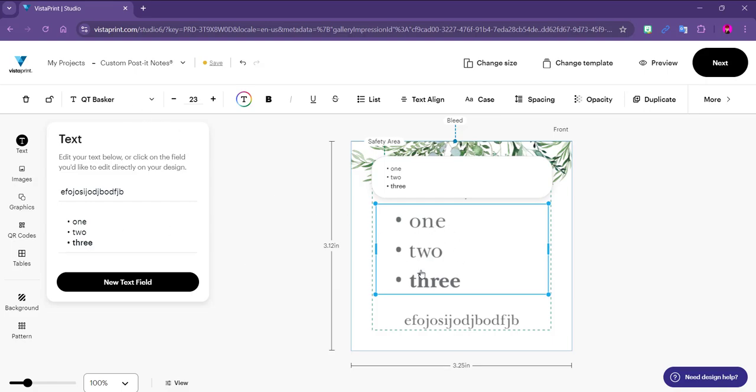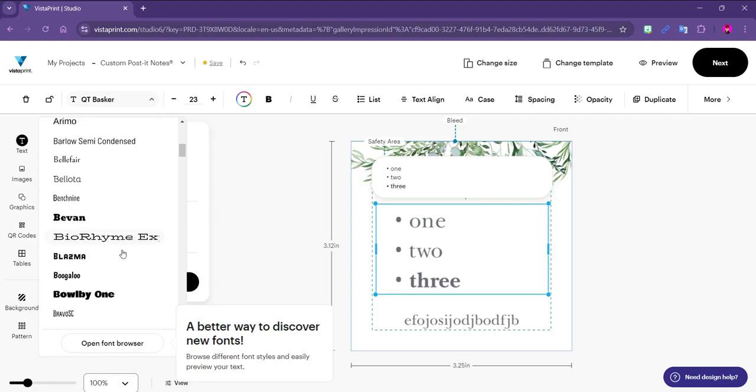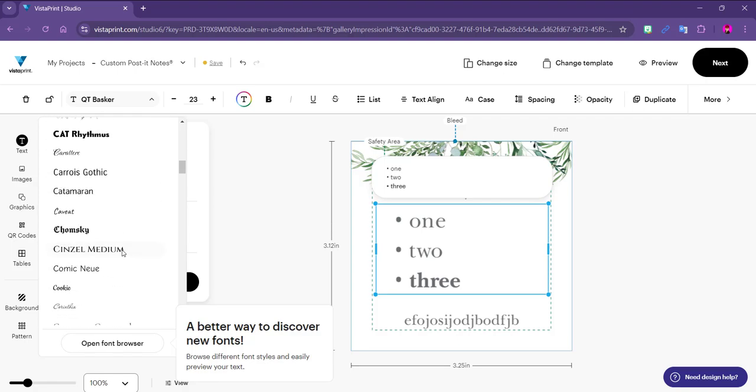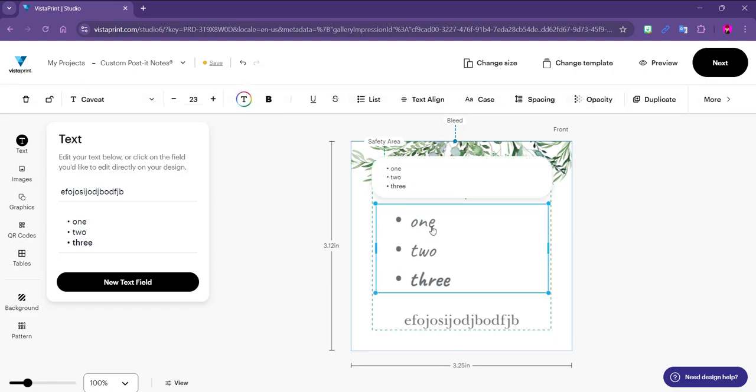So I'm in that box, it's highlighted. I go over here to the font and choose which one I want. A nice handwriting one is this Caveat. I don't know, I like it. It looks like regular handwriting. So anyway, you can change those. Don't be too fancy. Don't be too crazy. Don't make any of these fonts super duper small. I mean, the most I would go is maybe 13 or 14.